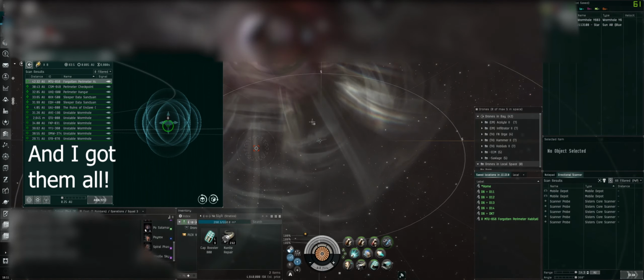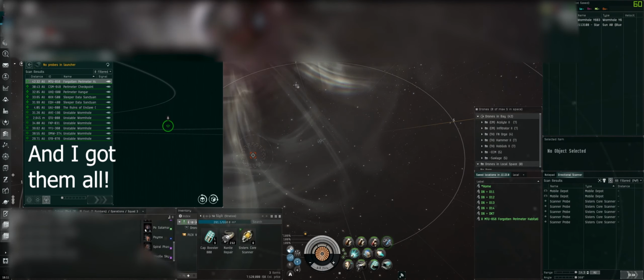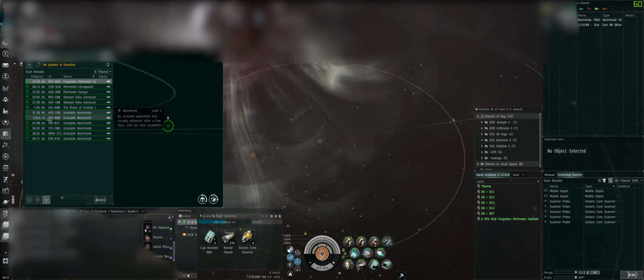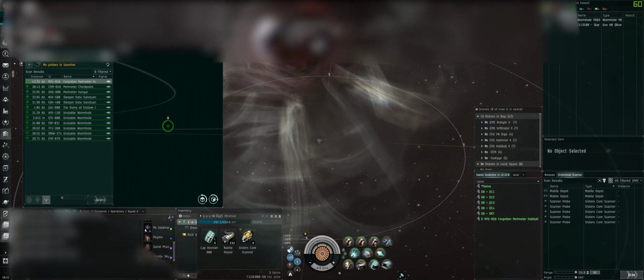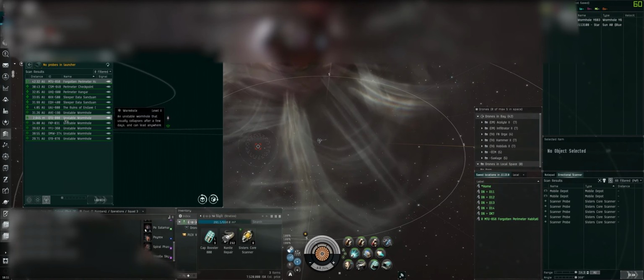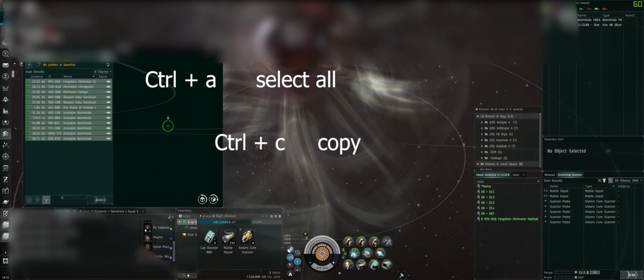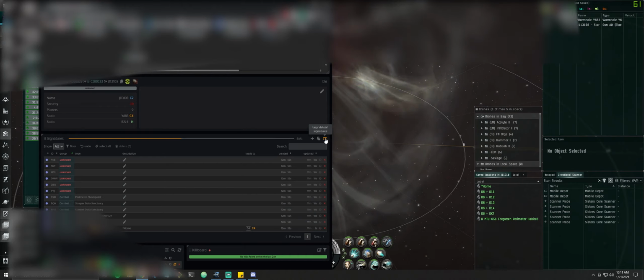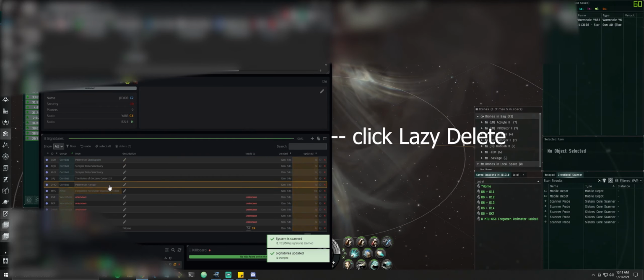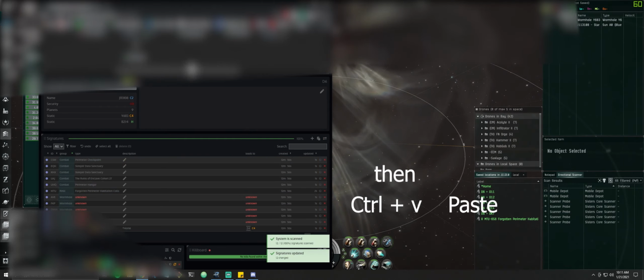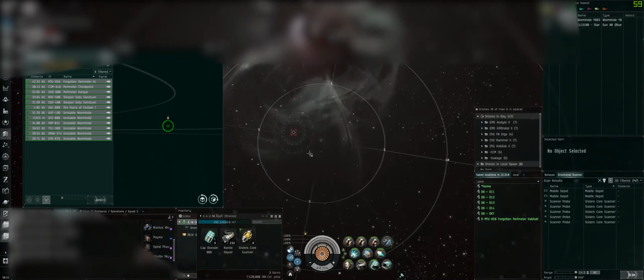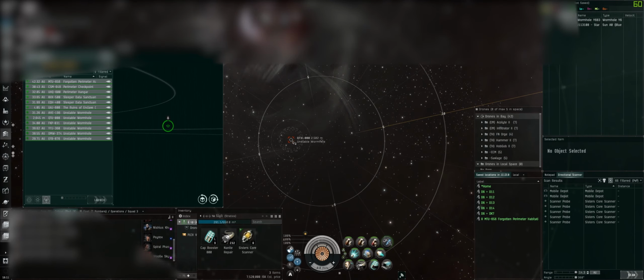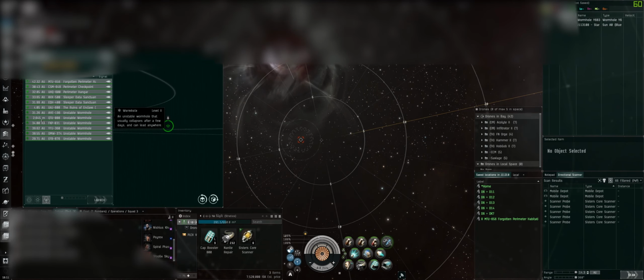Alright, I just got everything scanned down finally. As you can see, I found a bunch of wormholes, and I saved their actual location. Now it's time for actually populating. So I'm going to do the classic Control A, Control C. Bring on over Pathfinder, do Control V. You'll see there's no real sorting so far. So as I enter these, I'm going to figure out their sig name. It's either next to it, or I can just see whatever one I'm closest to.